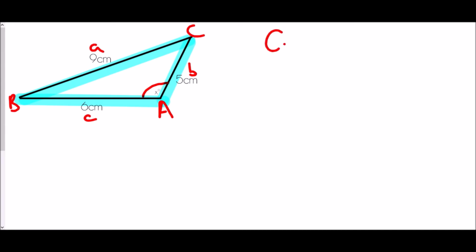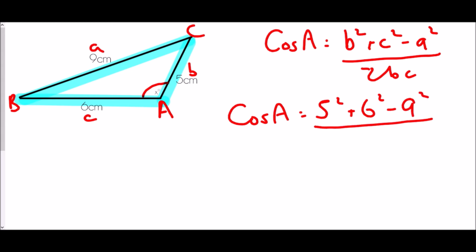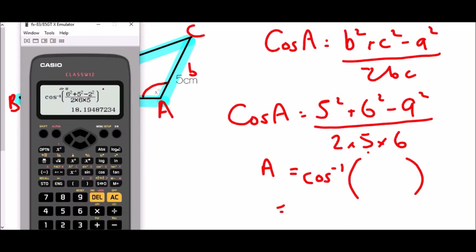It makes any of the other sides B, so the side opposite, the angle opposite, B, little c, angle opposite, and then we've got cos A equals B squared plus C squared, take A squared over 2BC, and let's pop that in. So cos A equals B squared, so that's 5 squared plus 6 squared, take away 9 squared, all over 2 times 5 times 6. And if I want to get A, then I need to do the inverse of everything that we had previously. And so let's do that.